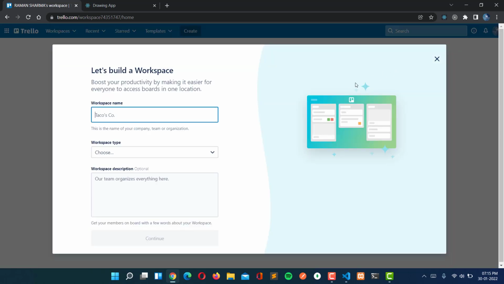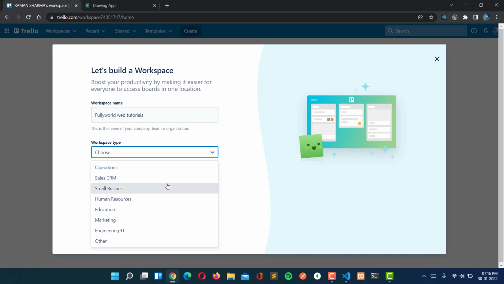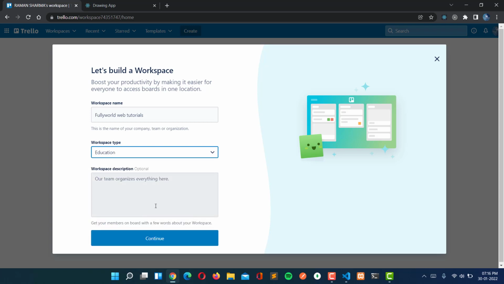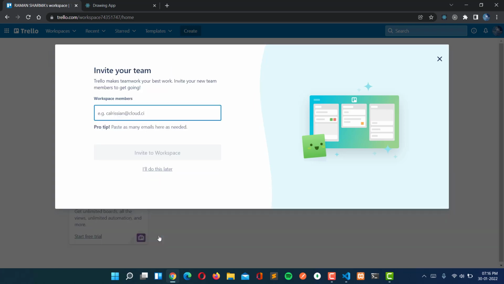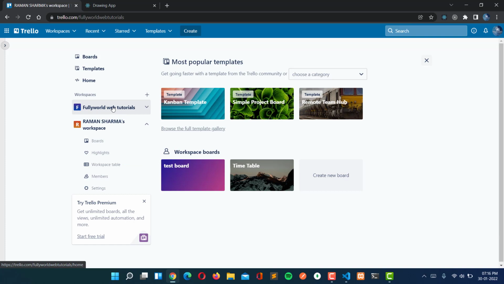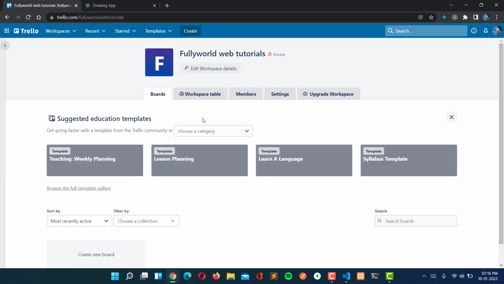The workspace will be Fullyworld web tutorials, and the type will be education. Then click on continue. This will create a workspace for us. Now I am under the Fullyworld web tutorials workspace, which is a private workspace.